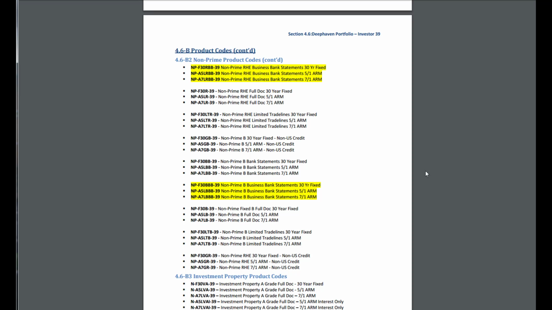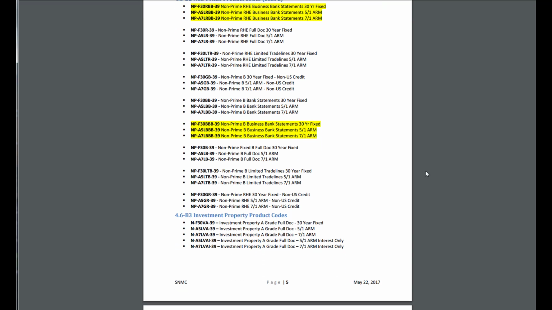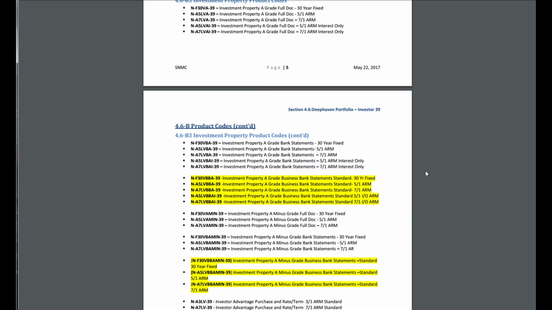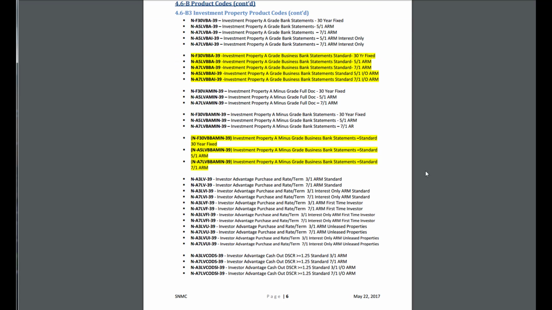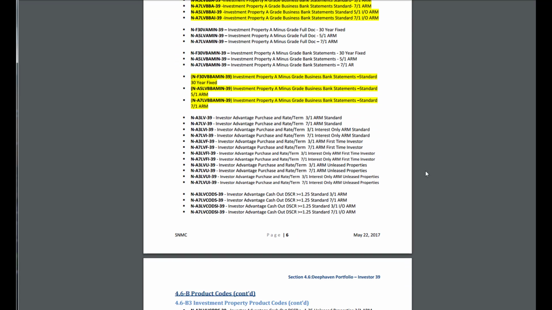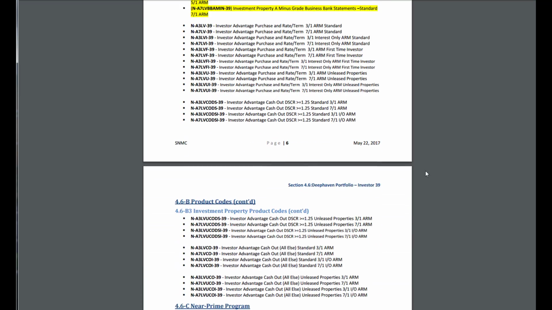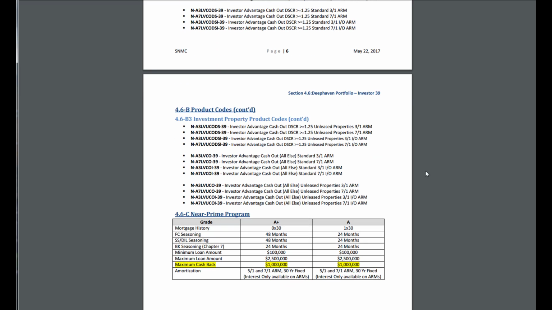Now the yellow highlighted isn't me highlighting it, it's corporate. Anytime there's a change, they will put the highlight on it, and they'll reference on the first page that this change happened this date. I believe it was May 7th that Deephaven made the changes, and they were all for the positive, increasing guides, making it a more available product to everyone.